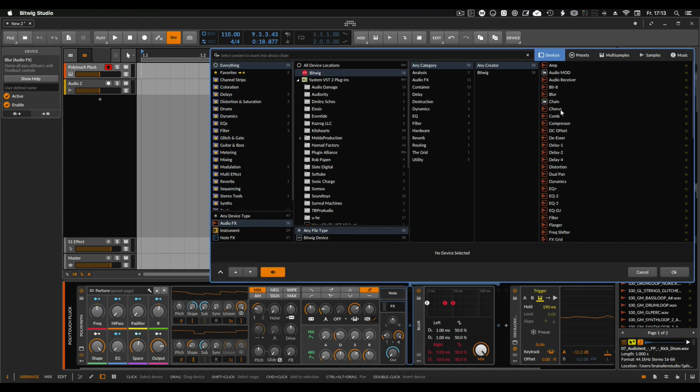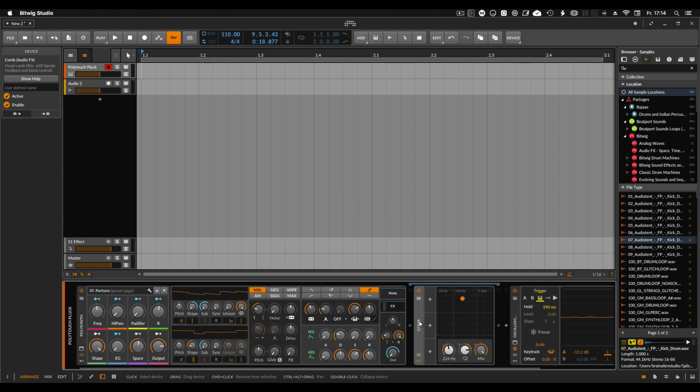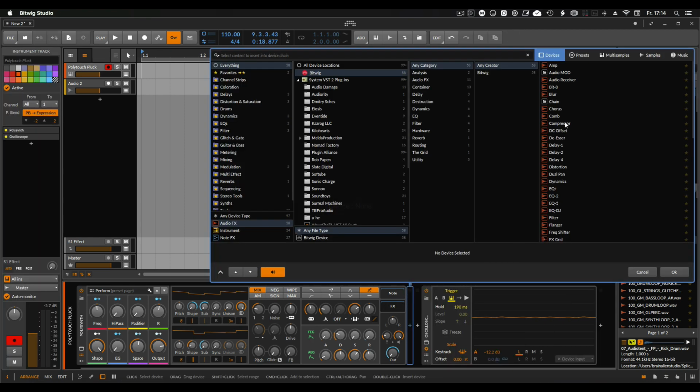And then you have a chorus, which is self-explaining, a comb filter, which is also quite nice. Then you have a compressor, and then you have a de-esser for vocal recordings to get the S sound a bit away. Then 3 kind of delays, a distortion, dual panning, and dynamics.